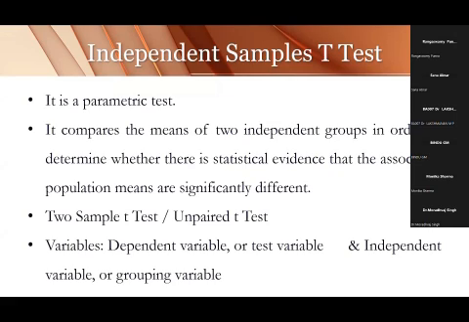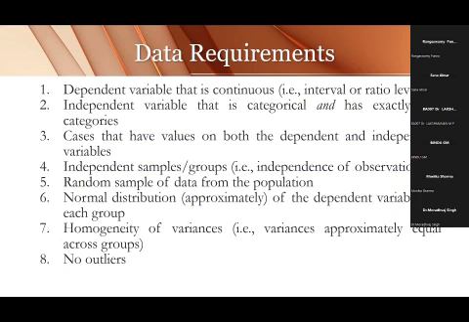So basically, you're going to take two independent groups, for example gender, male and female. There should be two groups. Imagine that there are three groups, like male, female, and transgender, or the LGBT communities. In that case, one cannot go with the independent sample t-test. One has to go with the ANOVA test. Now, in order to conduct the independent sample t-test, we need to have one dependent variable and one independent variable. The independent sample t-test is also known as the two sample t-test or unpaired sample t-test.